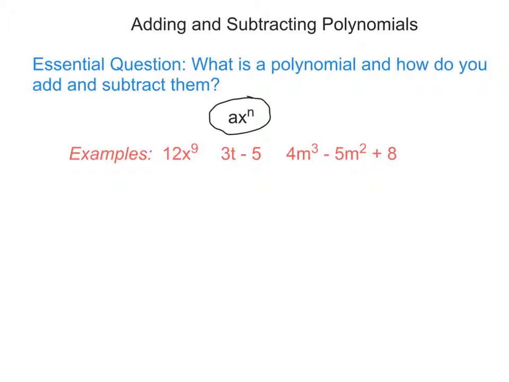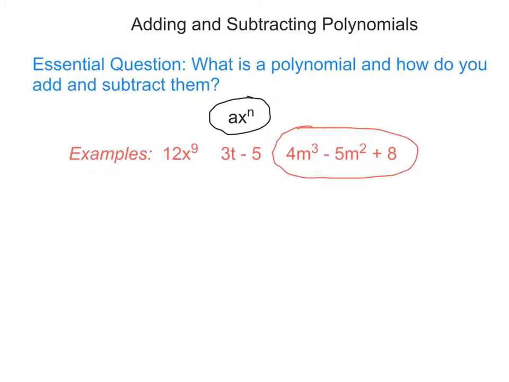Now, another thing to know is that a polynomial containing only one variable is considered a polynomial in that variable. In the example we used above, this is a polynomial in m. Also notice that it is written in descending powers of the variable, m to the 3rd, m to the 2nd. There is no m term, and then there's just the constant term. So it is always written in descending powers.